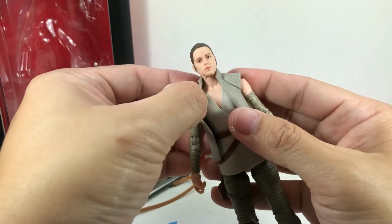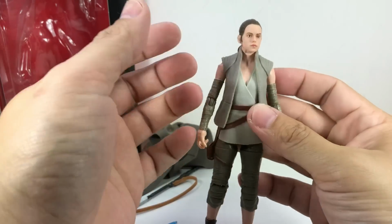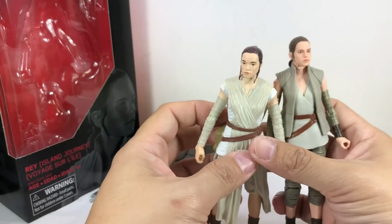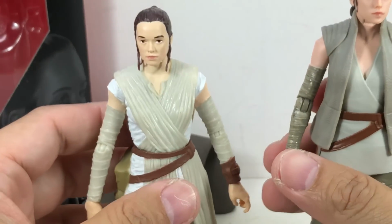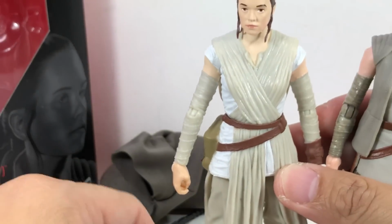Can you remove the vest? I think you can, but I'm not gonna do it because it's gonna warp it and all that. I'm not good at removing things. So let's give a look at the first Awakens Rey with BB. This is the one that came with the BB-8 and the one that came with the lightsaber, the revision.